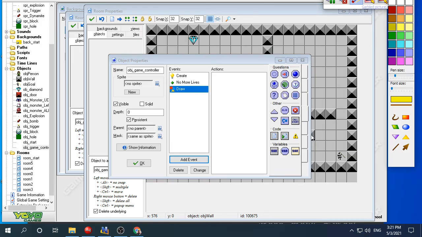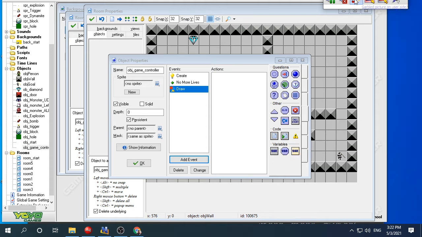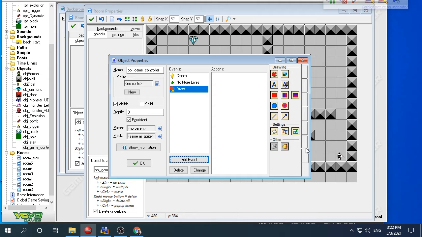And you'll notice another thing that happens is anything that you can draw, for example, I can draw a variable, and you'll see it's yellow. So anything that's yellow means it can be drawn. If I had a variable called x, for example, I could actually draw the value of x, and it would keep updating with where my x position is. That's not what I want, though. So let's take a look at what I want to draw.